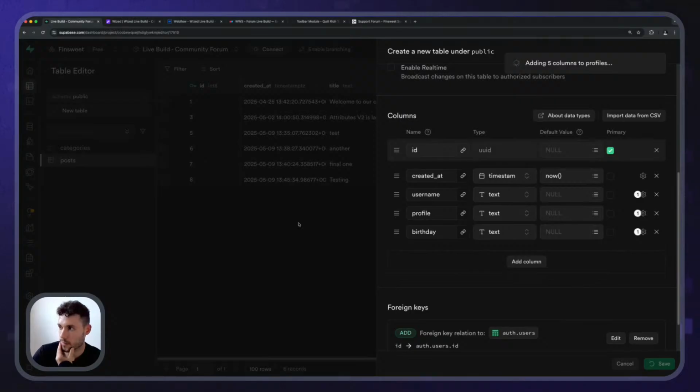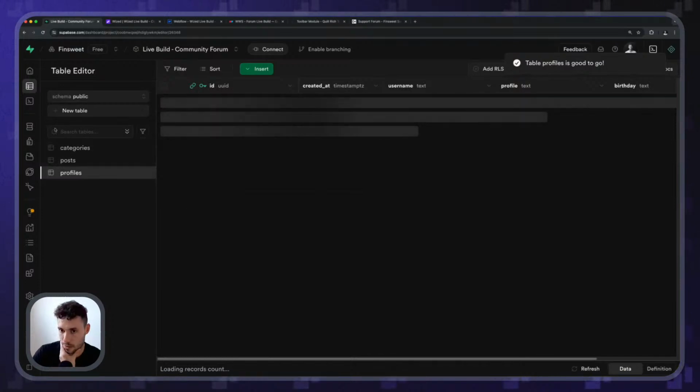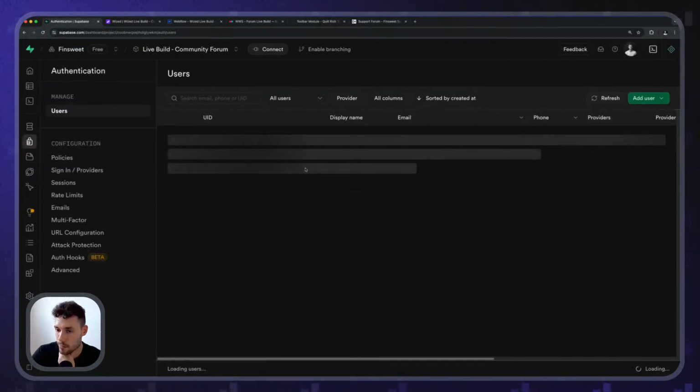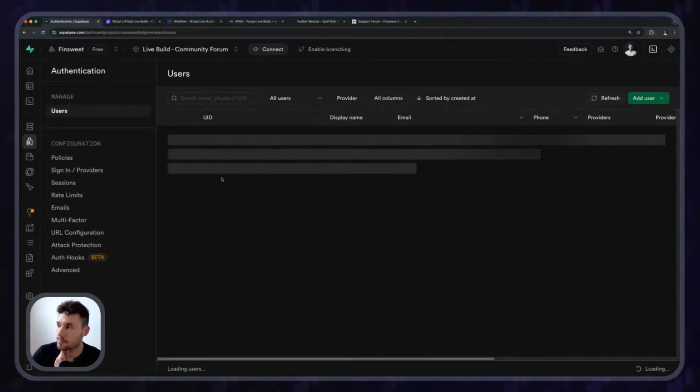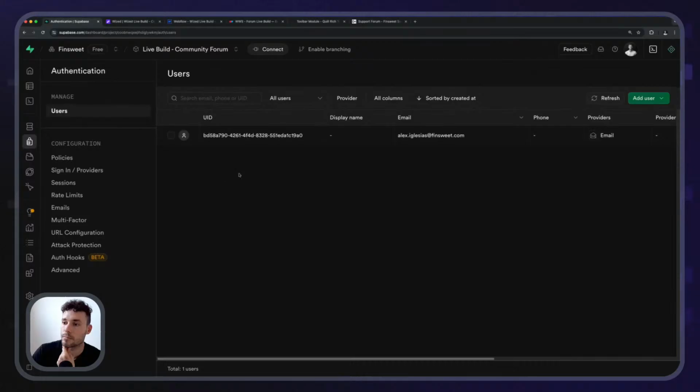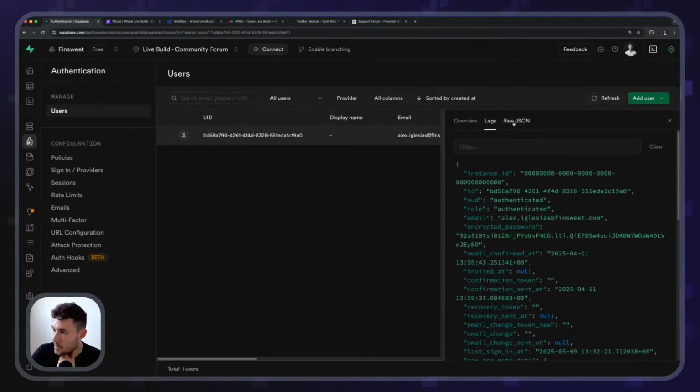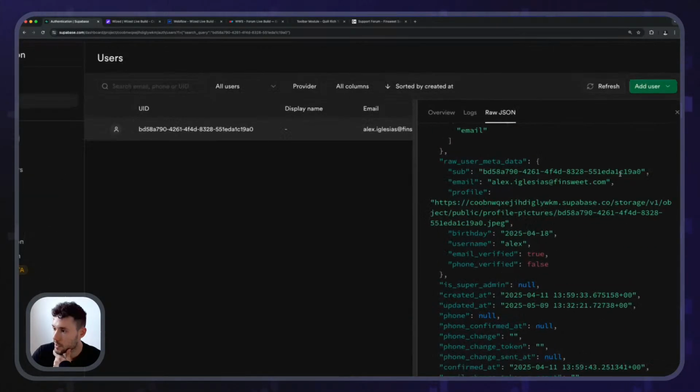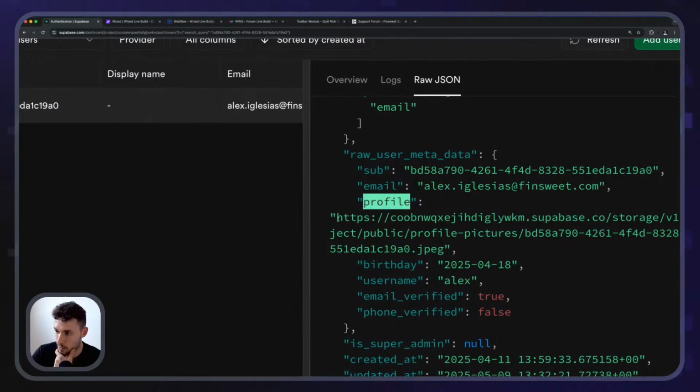We're adding 5 columns. Good. Nice. Let me double check for a second if I did write correctly the metadata. So the raw metadata is storing, yes, profile for the picture, birthday, and username.